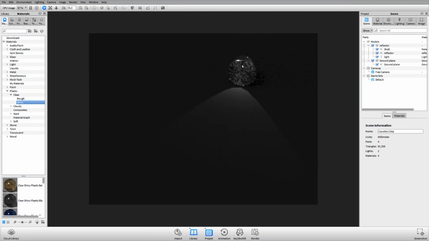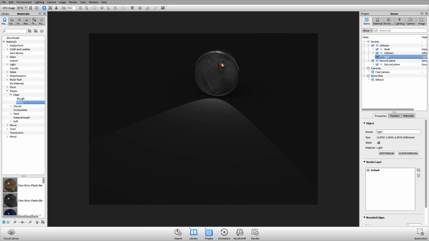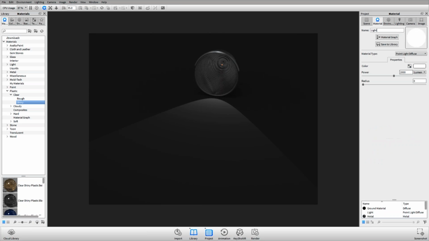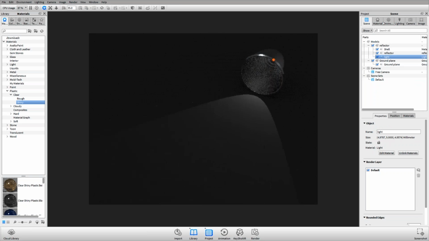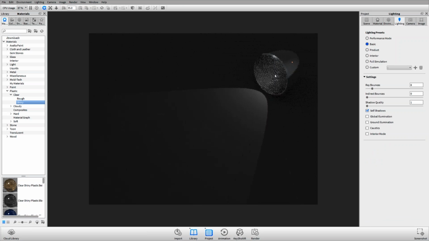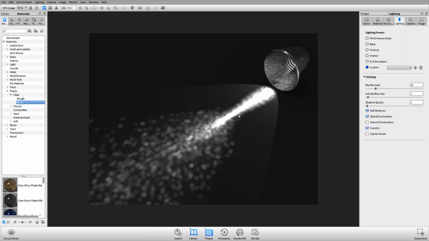So let's take a look at our settings here. The inside of this reflector is actually chrome. So even if I turn on product, I've got my shadows on, I've got good ray bounces, I've got global illumination, but I'm not seeing the light that gets cast. Watch what happens here if I turn on caustics. Now all of a sudden you can see that I have this really focused beam of light, because caustics are the extra calculations that make light bounce off of something like glass or in this case chrome, and give us those really interesting beams that we can see projected onto the ground.